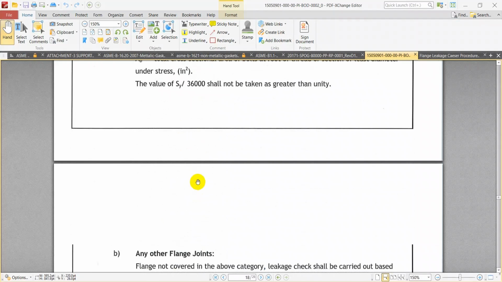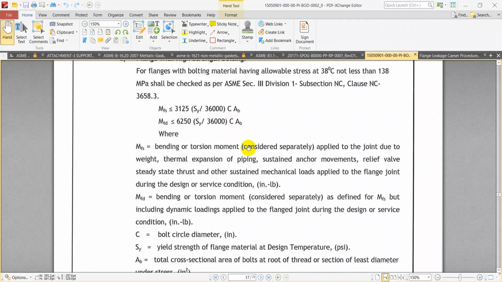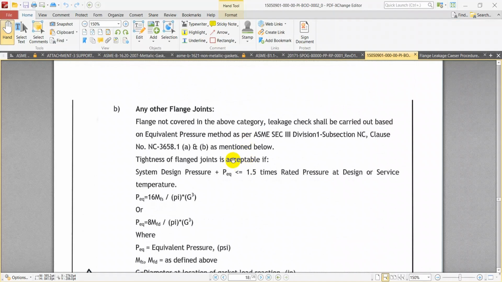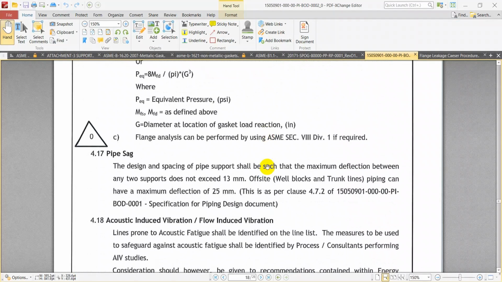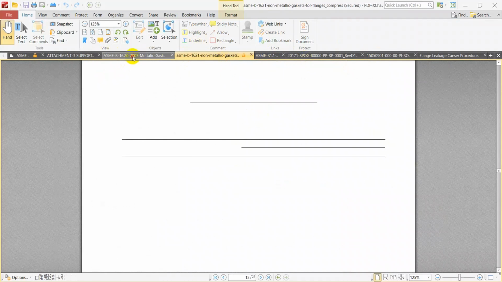For some other clients, they don't use NC3658.3 for stainless steel material. So in those cases, if any failure happens in the P equivalent method, then directly you have to go for the flange ASME Section 8 Division method. That is the detailed method available in CAESAR itself. We will see that in some other class, because that involves a lot of references. Okay.